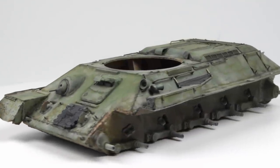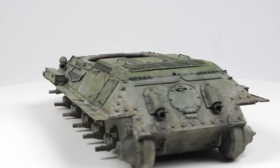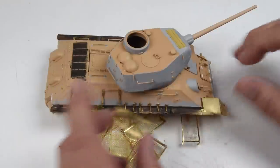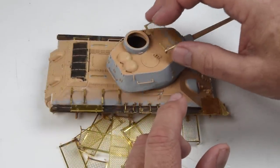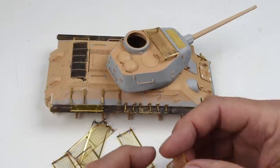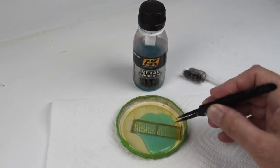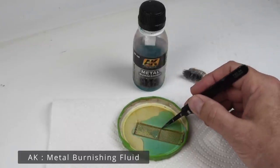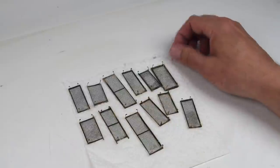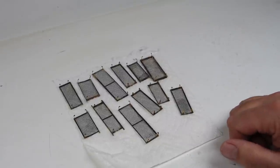Now that the model is more or less painted and manageable, it's time to start working on that bed spring armor and get it ready to be installed. The bed spring is photo etched and it's super shiny. Honestly, this is going to be a little bit harder to paint, and I really wouldn't look forward to painting the bed spring armor, especially because it's mesh. Anytime you add primer and paint onto mesh screens, if you're not careful you end up clogging up all those little meshed holes. So I returned to my good friend the blackening solution, just dipping these into a little cup of blackening — it blackens the photo etched, so now I don't need to paint this anymore. All my screens are perfectly fine, no clogging or ugliness to take care of.